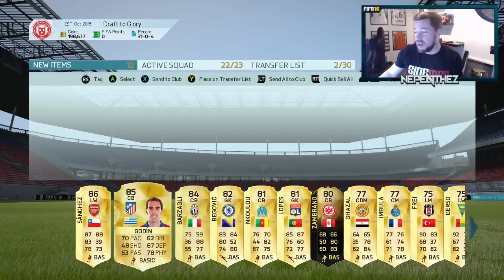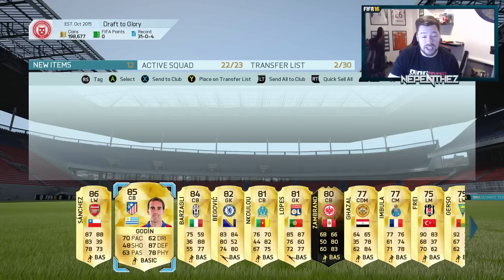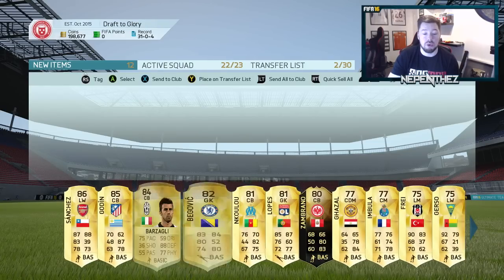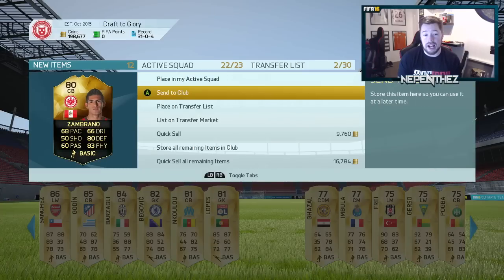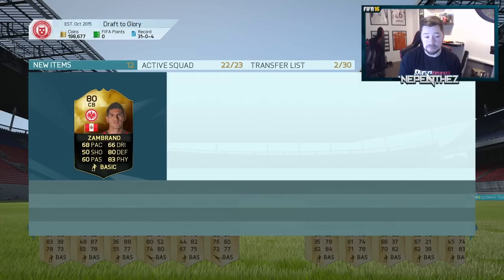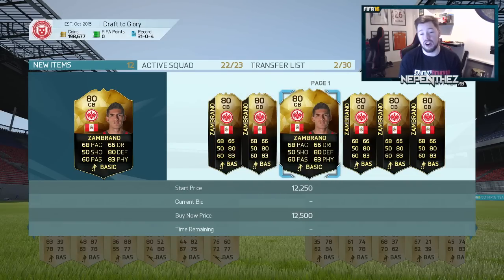They all sell. Let me take a quick look at how much Sanchez goes for. Oh, I think he's like 100k. I actually think he's 100,000 coins. Alexis Sanchez, currently lowest bid, 90,000 coins. So we get Sanchez, Godin, Barzagli, and Begovic, who will all sell. And Kulu might sell. This Inform won't sell. He'll definitely be discard price, just because of how bad he is. You see there, 10k bid, 13k, 12.5k max bin. So he goes for discard price.